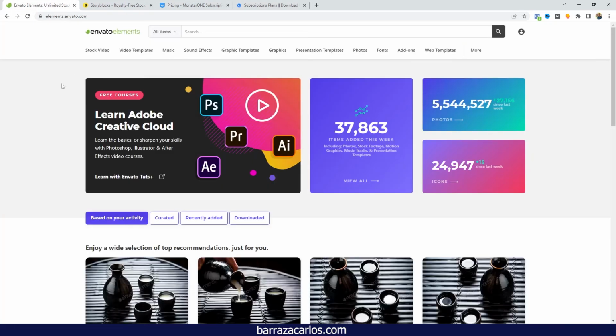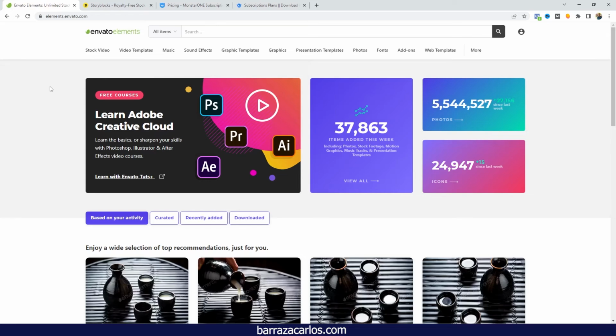But personally, I have been using Envato Elements for 4 years. I do recommend it for content creators, and also for WordPress developers, because you can mix the different asset files that are already available here in Envato Elements. And also if you have some clients and you already have the yearly subscription, you don't really have to worry that much about the licensing. Once you have downloaded the file, the license is created automatically. And in case you need to show the license or share it with your client, you can easily do it.